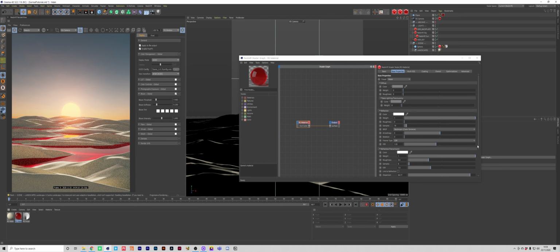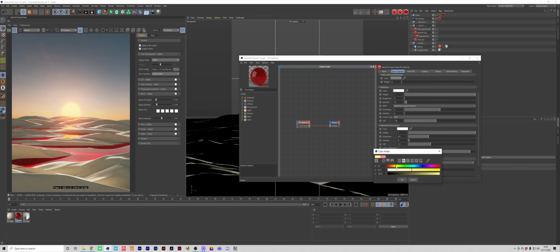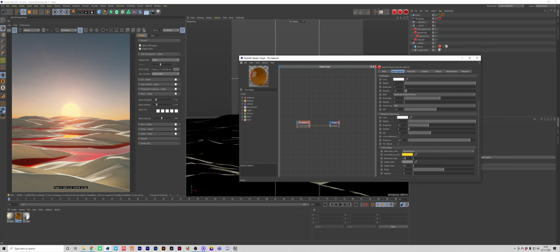Maybe we could blend that in a bit more, so maybe make this a lime greenish kind of colour. Maybe not like that. And then we probably want to turn the absorption scale down so we're getting more of that colour we originally wanted, like this. Now you've got this cool yellow water mixed with quite a deserty material on the landscapes.